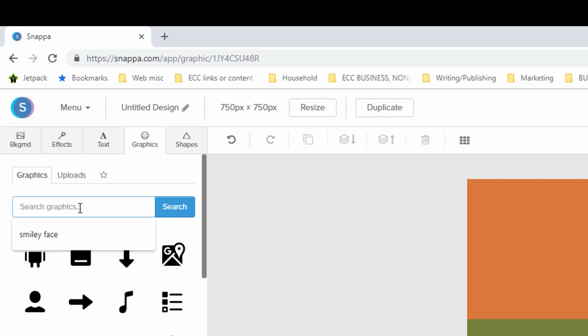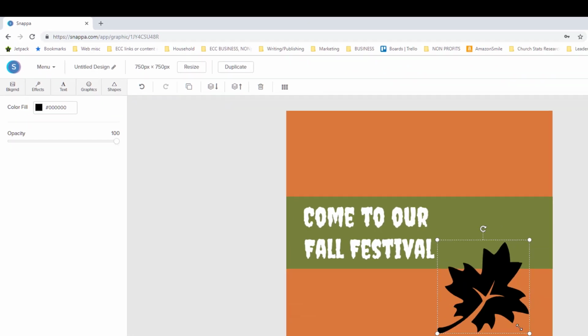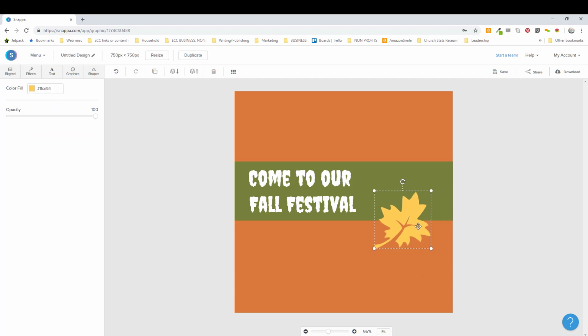Now let's say you wanted to add some graphics to it. Let's search for, oh, this is very nice. And so come to our fall festival, and maybe we want to put a leaf there. And if you did something like this, this is what they call flat design today. This is very popular with people. Let's go back to the popular colors and say we want to make our leaf kind of a golden color. And you see, it's just so easy to do all this really cool stuff with it.